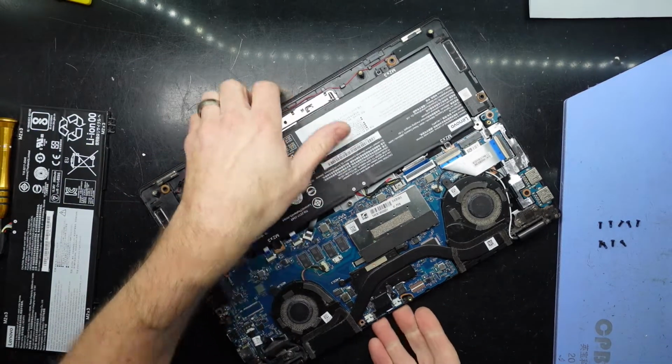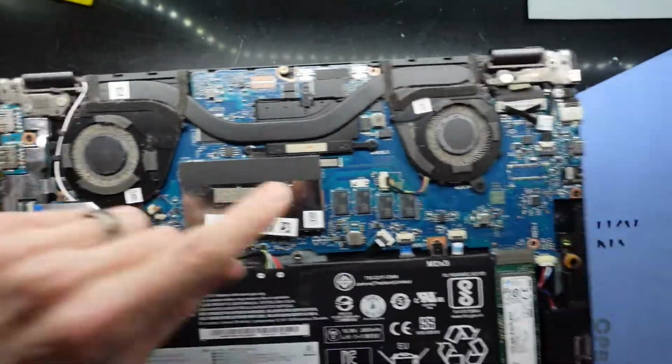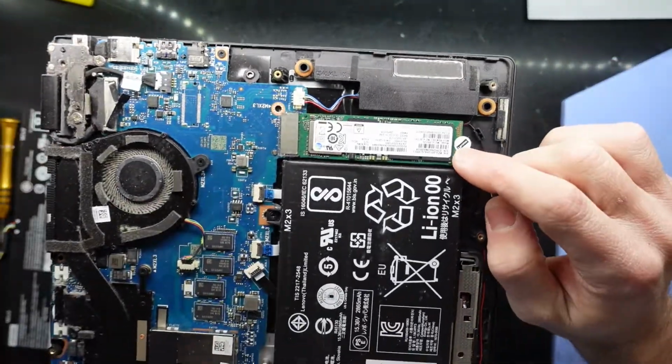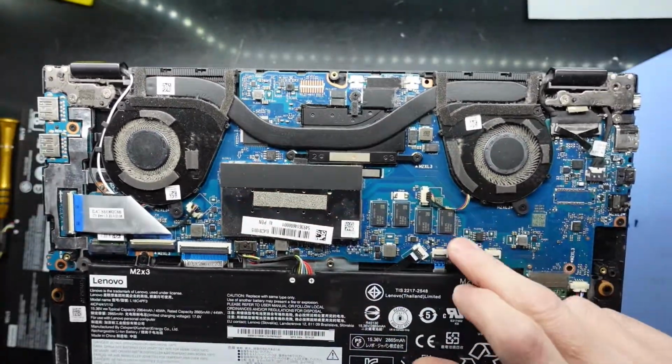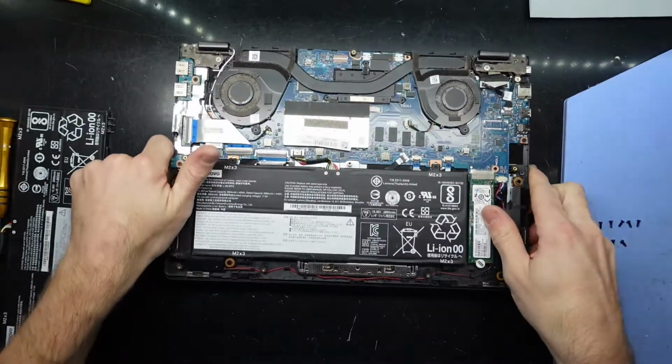And while I've got this open, I will give it a dust blowout. As we can see, there is a fair bit of dust on the fans themselves. We do also have an NVMe slot that can be upgraded, and also RAM that can be upgraded on this particular model. We have integrated 4 gig and an expansion over here. But that's not what we're here for.